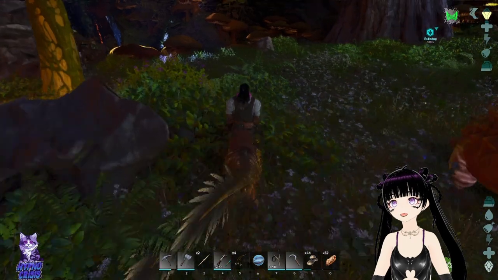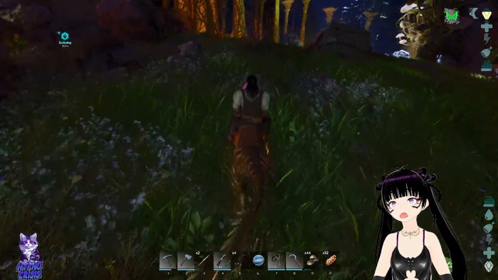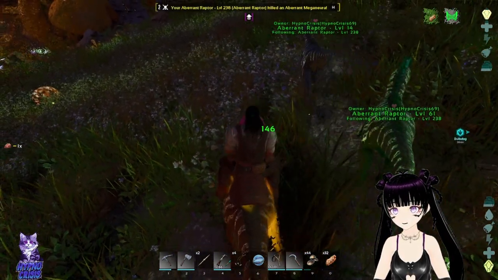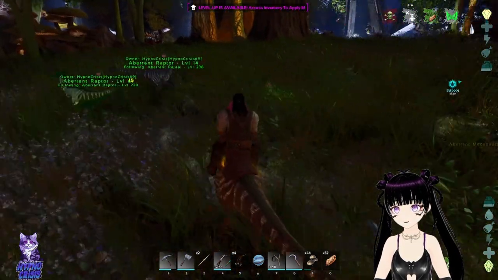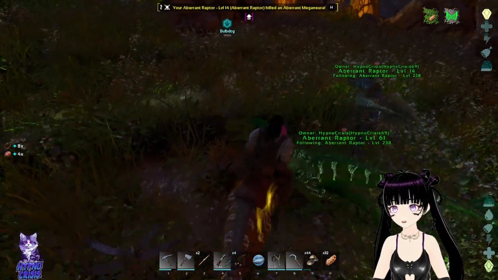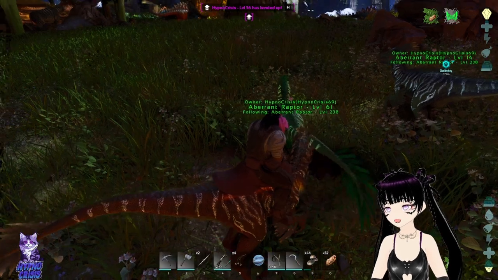Level 110, okay, we can be alive. This is kind of scary. Ooh. See that thing. What the? Aberrant Mega Neurals. Okay. Get them, guys. Yeah. I would not say no to the chitin, that's for sure. Oh, we have a level up. Okay, let's see here. A little bit of health might help us.